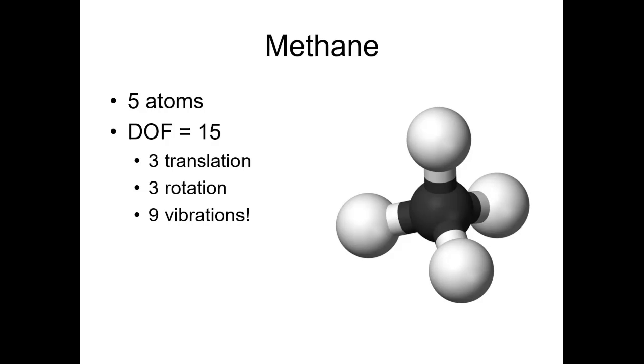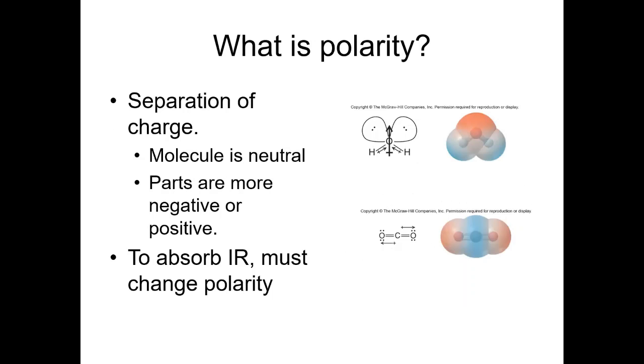We looked at some of these vibrations. One of them is just all of the hydrogen atoms moving away from the carbon at the same time, and that is symmetric. It doesn't make methane polar at all. It just keeps the same shape. And so that one doesn't really absorb the infrared light. But the ones where we have the bending, or we have some of the atoms getting closer to carbon while others are getting farther apart, those are going to be our vibrations that make the molecule more polar. And as they do that, they are going to absorb infrared light.